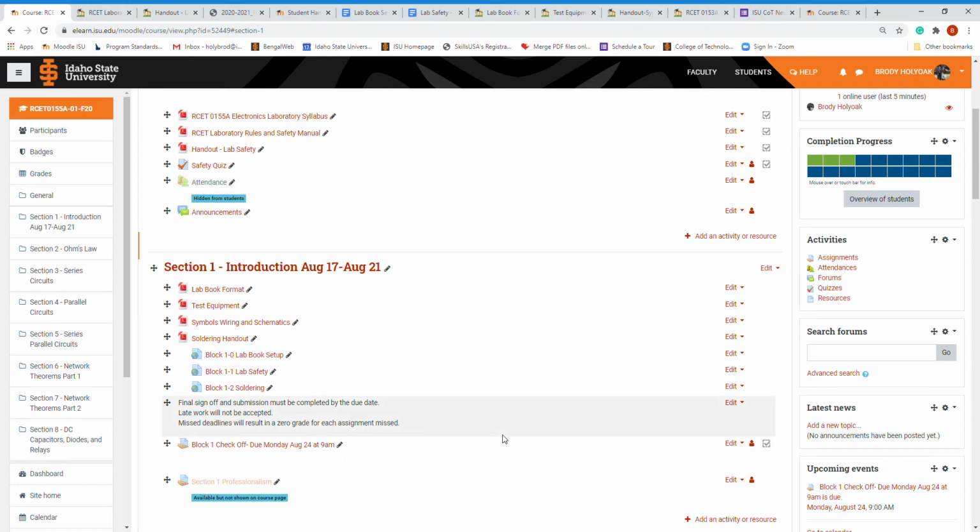So, picking up where we left off, we talked about the syllabus, we talked about where everything is in Moodle. The next thing we're going to do is jump into the handbook, and I just want to cover a couple of things real quick. You find the handbook by going in through the theory section. This has all the policies and procedures for the College of Technology and specifically for our program.